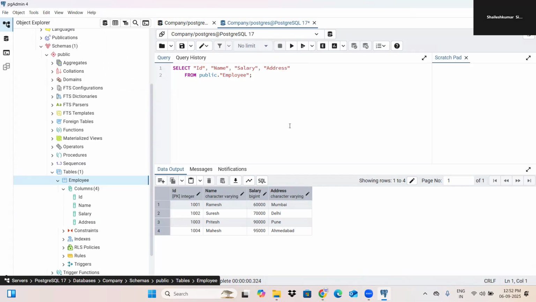So this is how you can make use of pgAdmin to reduce your burden of writing a complex query if you're not aware of queries. It writes the query for you. You just need to fill in the values, and that's it. So basically that's all. I just wanted to explain how you can install PostgreSQL, how you can make use of pgAdmin to create a table, create your database, and how you can insert records.